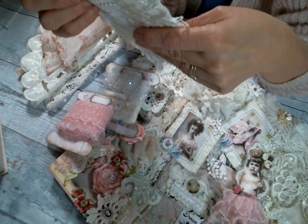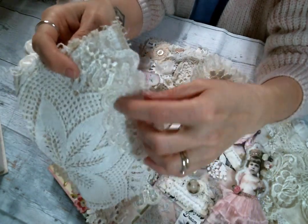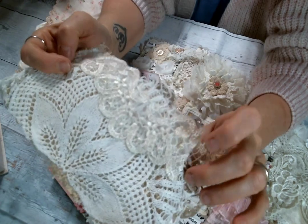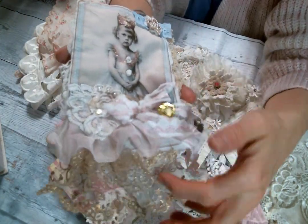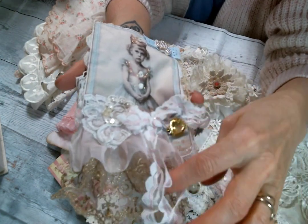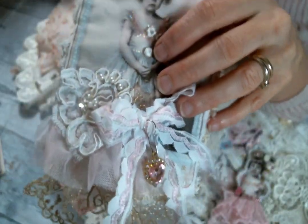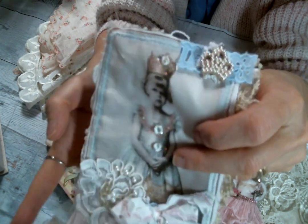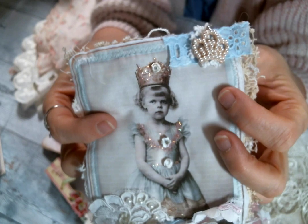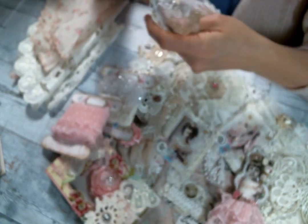And then look at this tag, you guys! It's so cute. She's got this lace — I love this lace, I'm not sure if she has any more in the store. She's got this gold lace coming out from underneath some of the pink tulle, and I love this lace — I've had this lace before from her. She made a cute little bow and then put one of the beautiful rhinestone hearts in gold charms from her shop, a little bridal applique, and look at this adorable image that's stickled up appropriately, these cute little flowers, and a beautiful crown bling on top of this little lace cluster. I love it — it's absolutely precious.